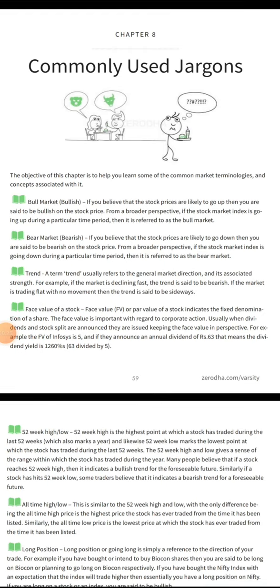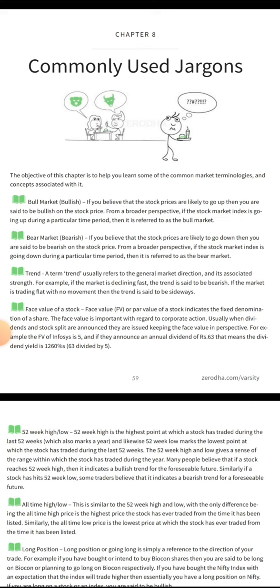Bull market or bullish. If you believe that the stock prices are likely to go up, then you are said to be bullish on the stock price. From a broader perspective, if the stock market index, say Nifty or Sensex, is going up during a particular time period, then it is referred to as the bull market.